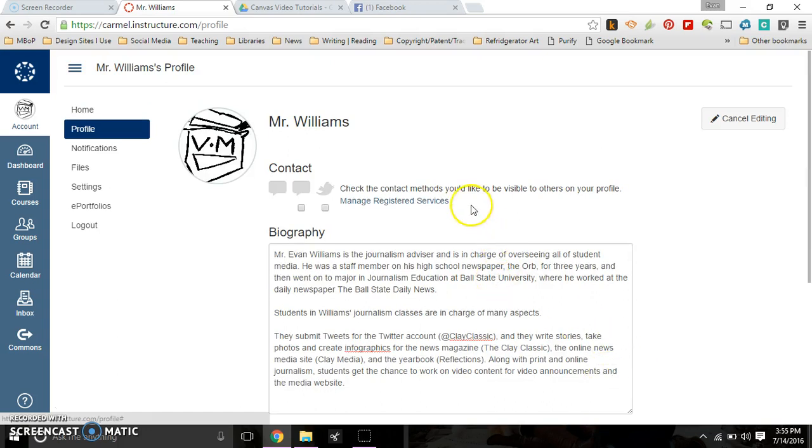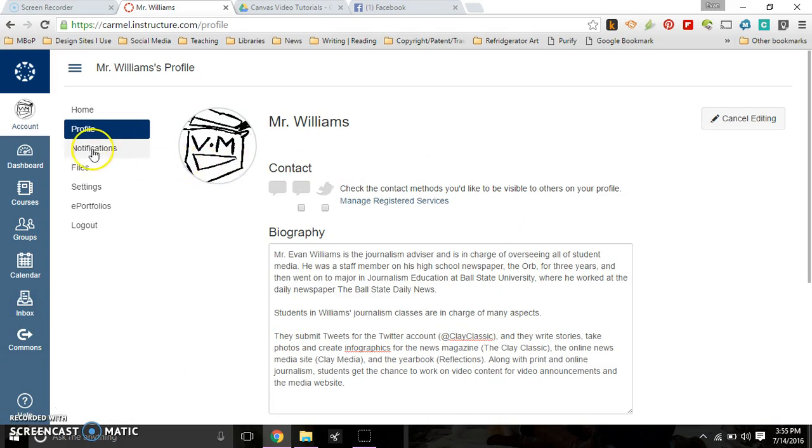Now, the only thing I want to show you is this additional contact. If you want people to contact you, you can click on Message. There's nothing there, but you can do Google Drive or you can do Twitter. I don't do any of those because if I want them to contact me, I'd rather them just email me or use the inbox, which we'll talk about later.